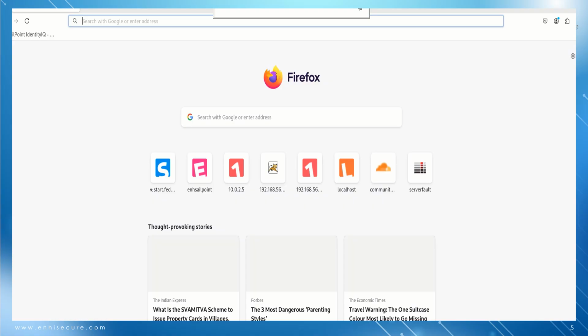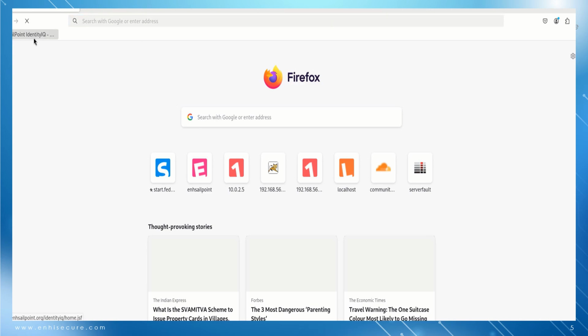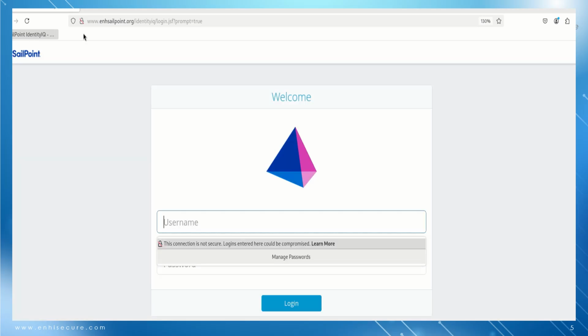Use case one is load balancer routed to DC. The prerequisites for this are that DR must be down, the DC IIQ applications must be up, and the database is up and running. Let's jump into IIQ. Let me log into SailPoint IdentityIQ. So the ENH SailPoint org is my primary DC system. Let me log into the system.